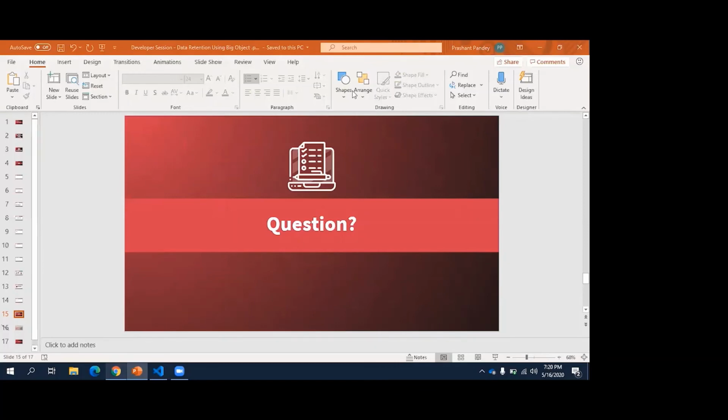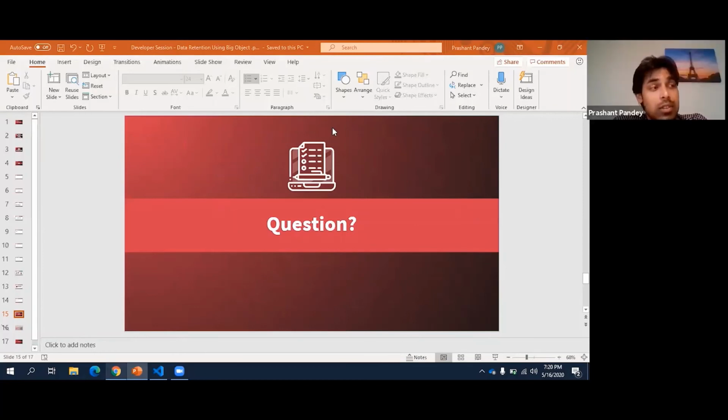Is there an App Exchange app that has this capability? Yeah, that's a good question. There are many apps available on big objects. You can download them, but they are a little costly. You have to define what your real need is. If you want to track certain object fields, you can just use this code and create the history policy for your company. You don't have to really go for the App Exchange.